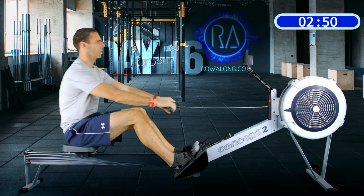Once you think you've got a hang of this timing, start to increase your pace. Maybe closer to 2K plus 20 for the next 35 seconds or so. And if you don't know what I mean by 2K pace, then row a 2 kilometer time trial and divide the resulting time by 4.